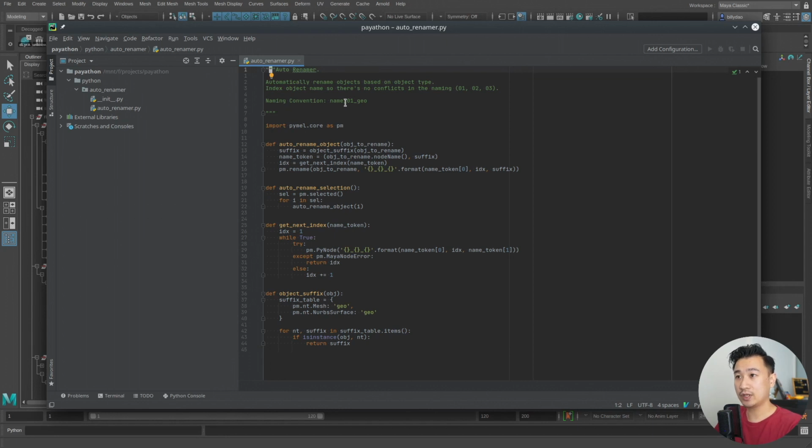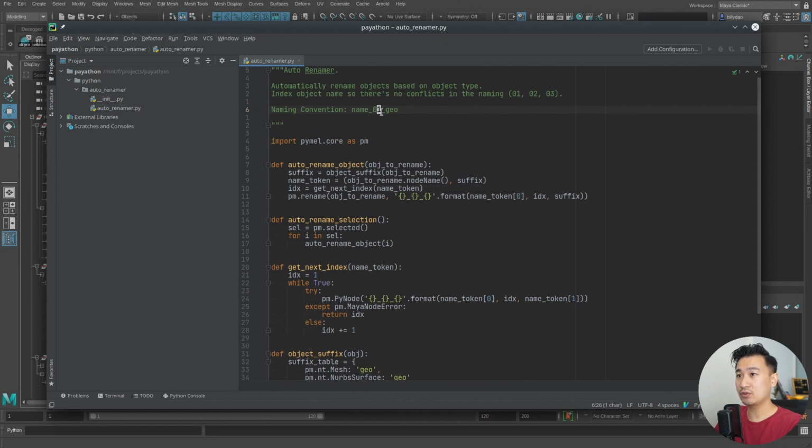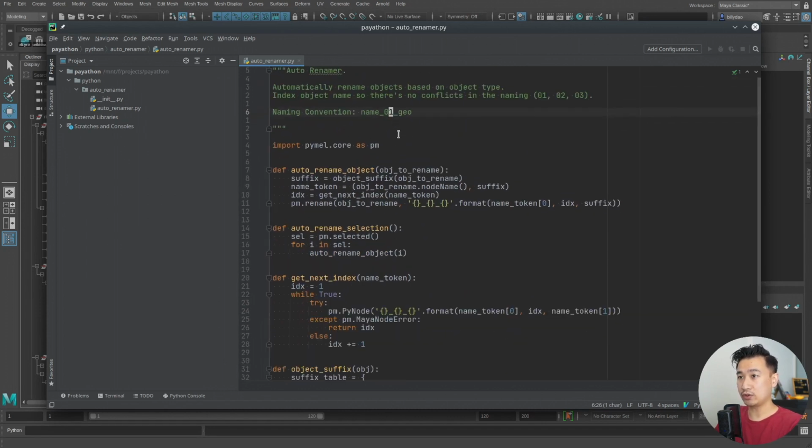All right, so the first thing I want to try to address is just this suffix here. Right now it's just doing 1, 2, 3, 4, 5. It's not doing this padding, this 0. And what I really want is to be able to pad this somehow, so we get some sort of nice padding on the number, and we can also dictate how much padding we have, whether it's just padded with 1 zero, whether it's padded with 2 zeros, and it really depends on your conventions, your style of numbering things. Different studios have different conventions for padding and naming. So I want this code to be robust enough to be able to adjust that on the fly.